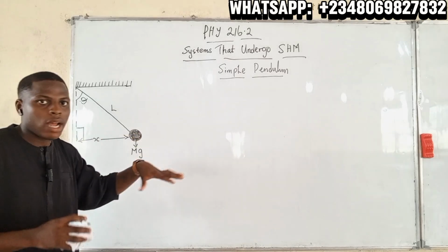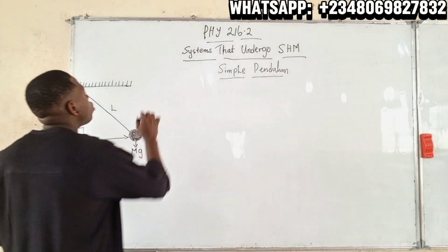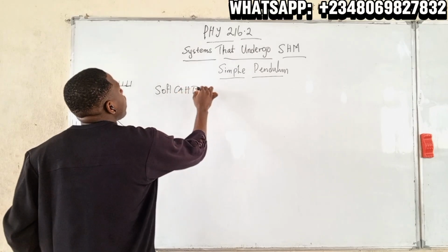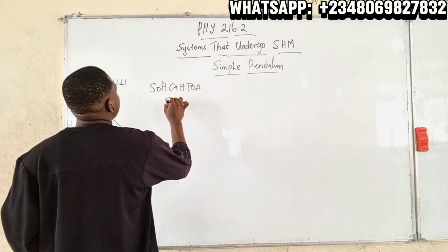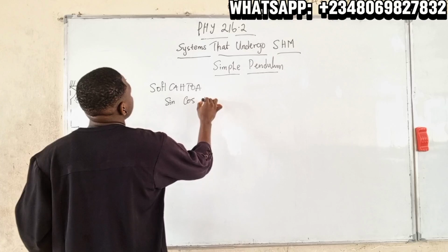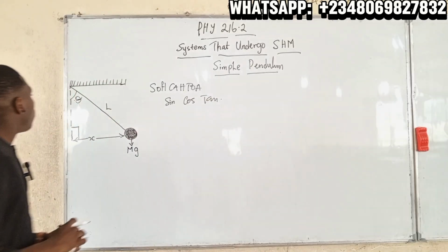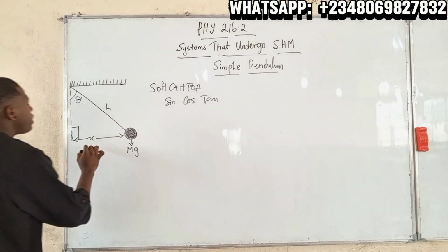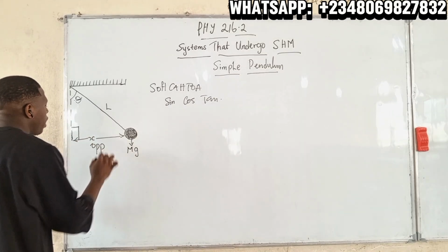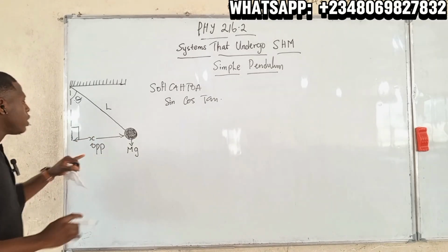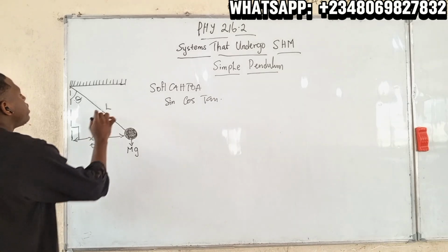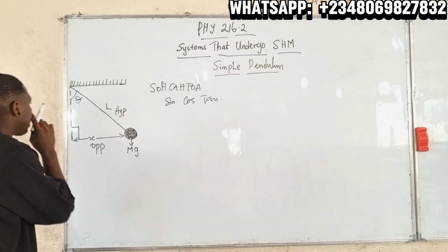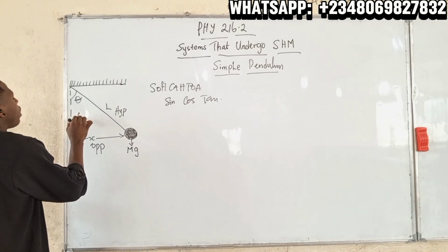When we see a triangle of this nature, this is a right angle triangle. What should come to our mind is SOH CAH TOA. This is sine, this is cos, and this is sine. If we want to reduce the triangle here, this is our opposite, from our elementary maths. This is your hypotenuse, because it is the longest side of the triangle. And the last side of the triangle is called your adjacent.